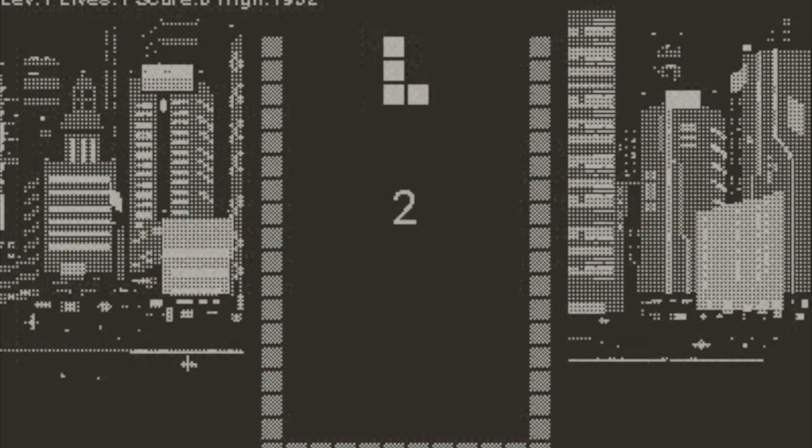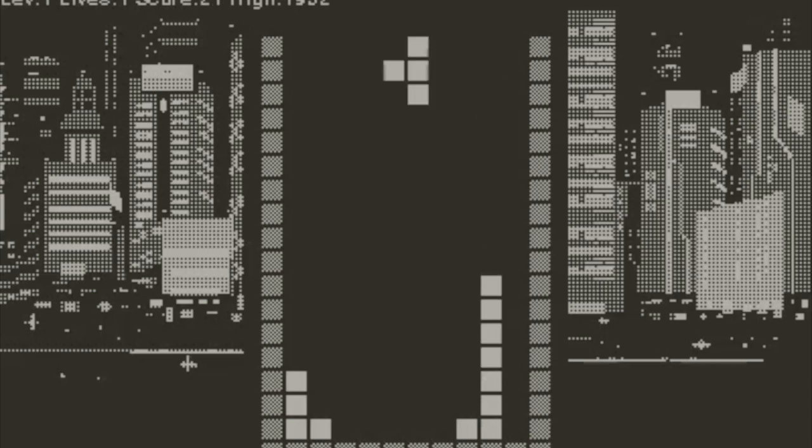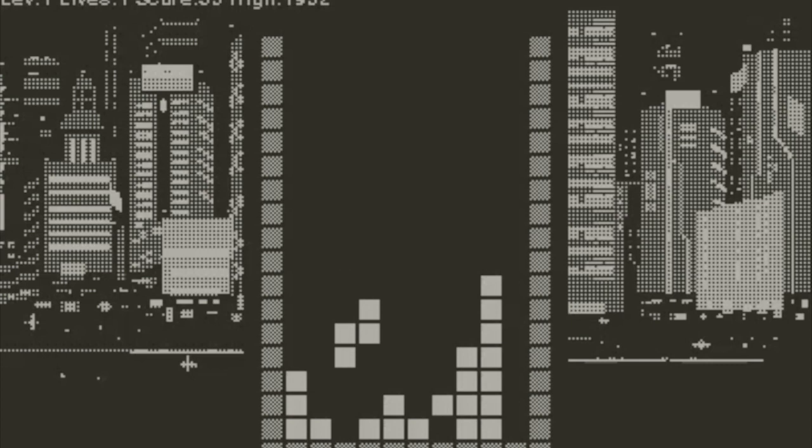Block Stacker. Aha, now we're talking. I love a bit of block stacking. And to have this on the Playdate is great. It isn't the best block stacking game for a couple of reasons. You can't see which block is coming next. The blocks are all the same color, and when the blocks touch the base blocks, it's very hard to maneuver the block. It doesn't maneuver.